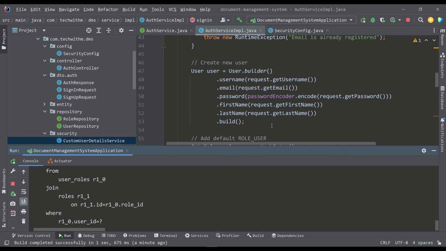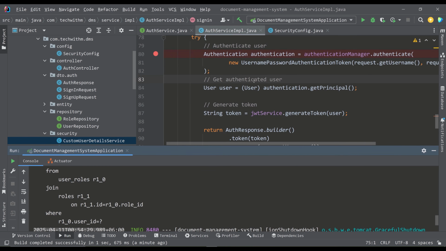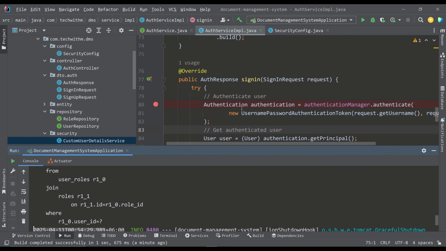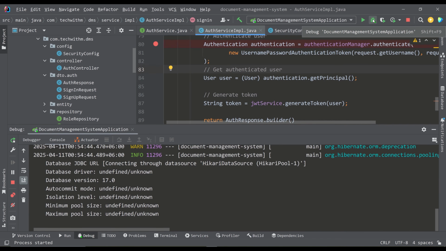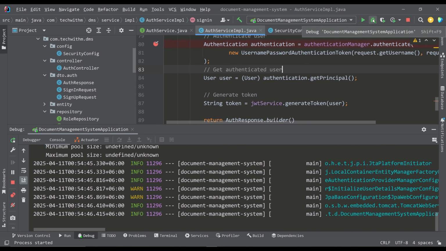So since we can debug in IntelliJ, let's put a breakpoint here in this authentication method, and see what is going on. If there is an exception, we can't read the exception and understand what is going on. So debugging is started and the debug point is here.